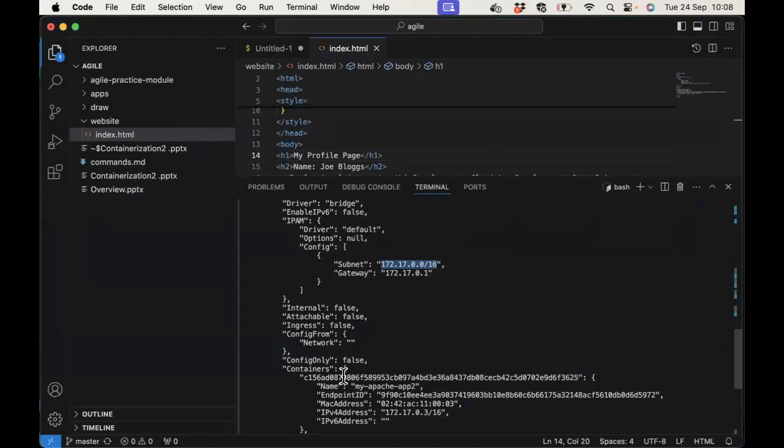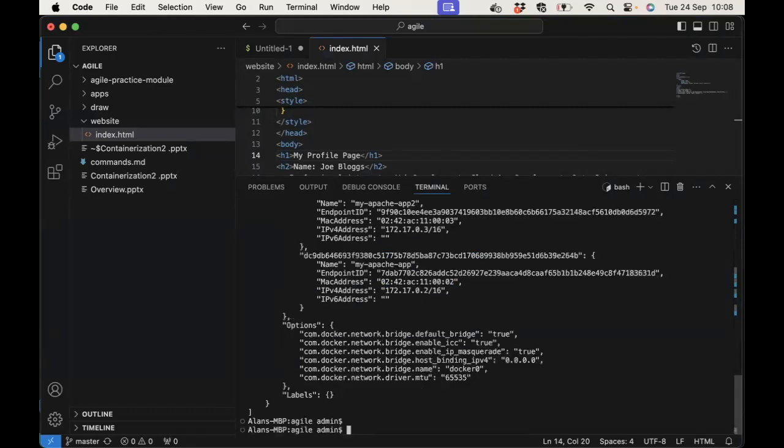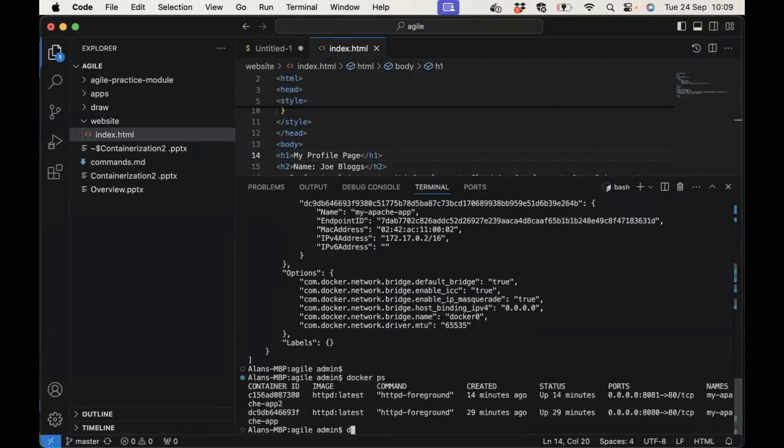Can we prove that? So the IP is 172.17.0.0/10. If I inspect one of those, I think I can give it the container ID or the container name. I think both will work. Let's see whether this works.